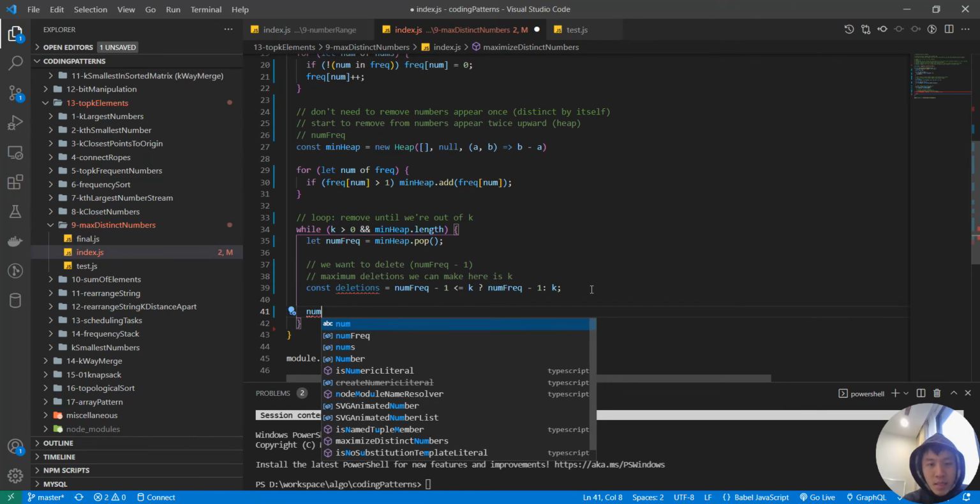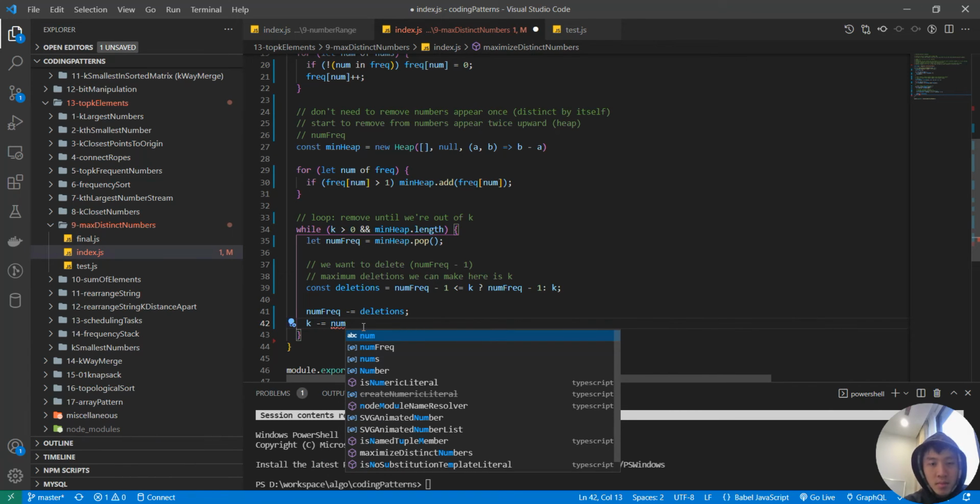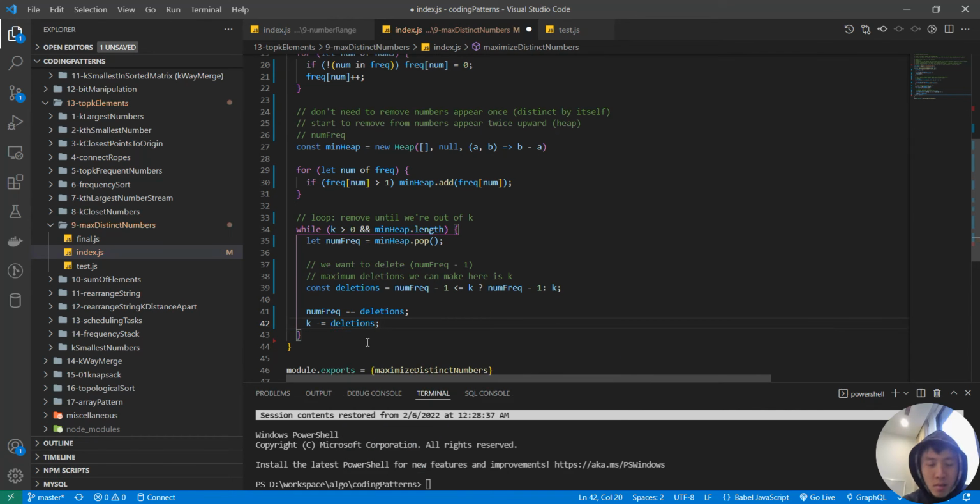So number frequency, I'm going to update it by deleting this amount of deletions. Also, I want to update the k as well. K subtract by this amount of deletions.